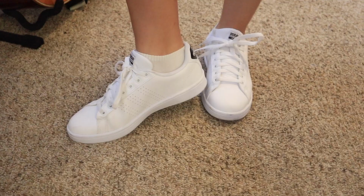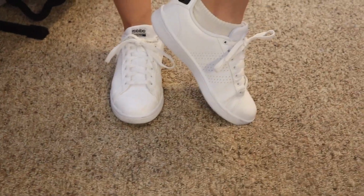Next, I got a bunch of shoes from different stores that were all outlets. I just like shopping at outlets. It's cheap, okay? So first, I got some Adidas Cloud Boom. I know they're like the basic shoe, but I honestly love them a lot. I got them in all white. The really popular ones are the ones with the stripes, either like rose gold or black. But I really like the all white ones.